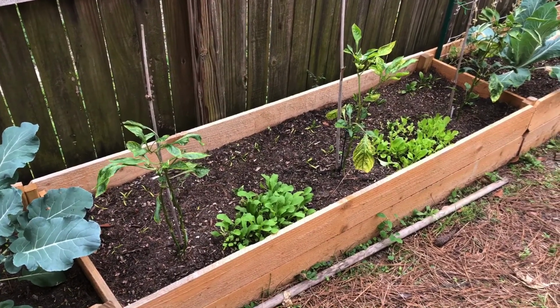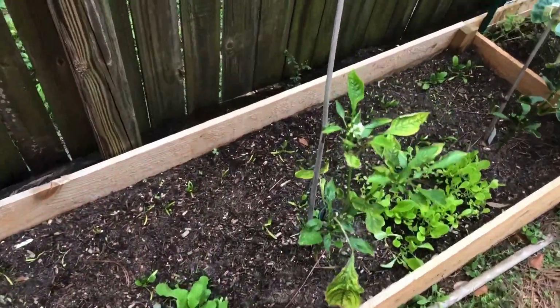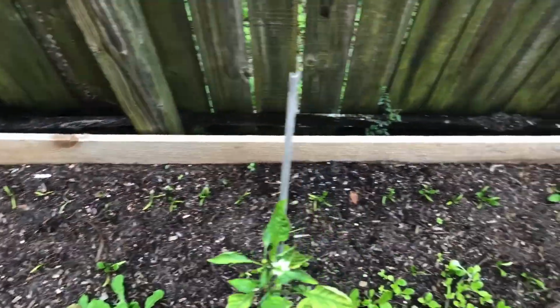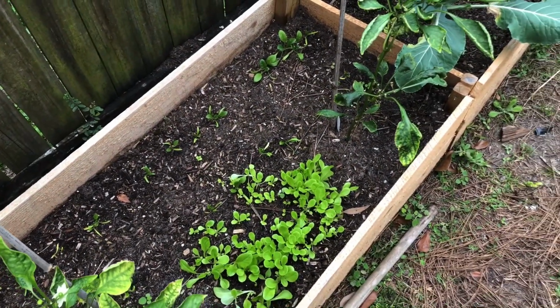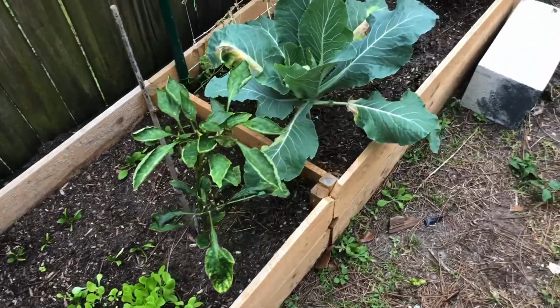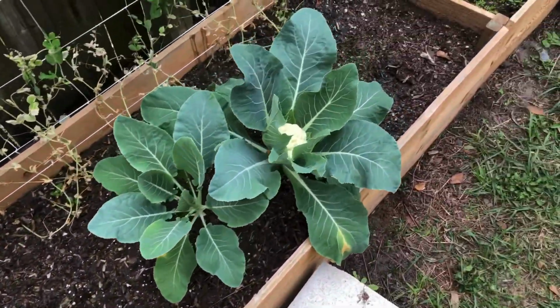The other little puffs of green you see are two more of those little salad discs, and also the other spinach that we had put in here has come up. So that's pretty cool. Maybe we'll get to snack on that. We've got a couple more things of cauliflower about ready to eat.